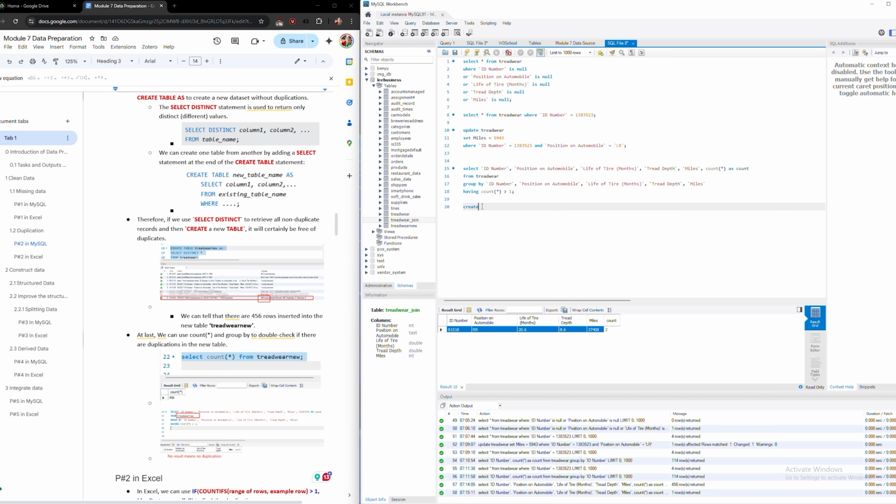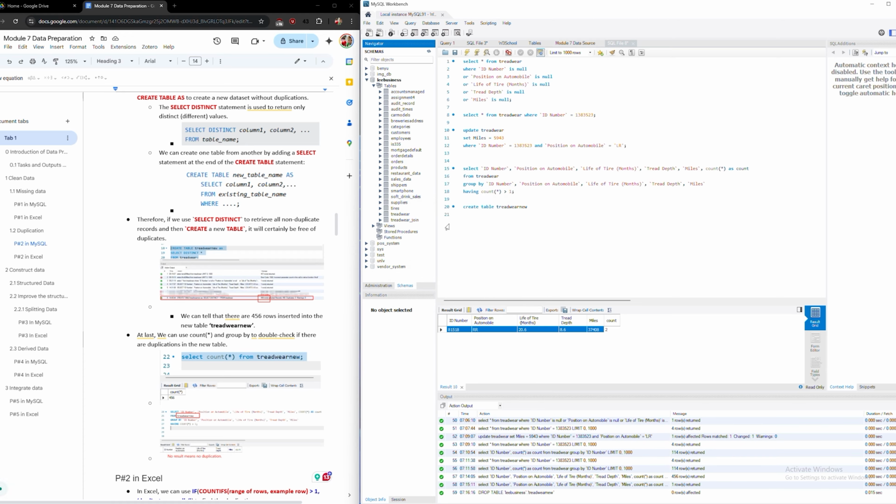But here we can use distinct to find all the unique values. So we can create a table called treatable new, and I have one here. I have to drop it first. So I'll create a new table, and then select all the information from the treatable table, but we have to make sure that we select the distinct information.